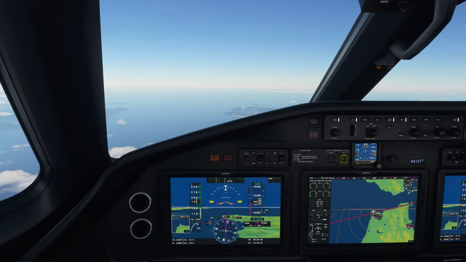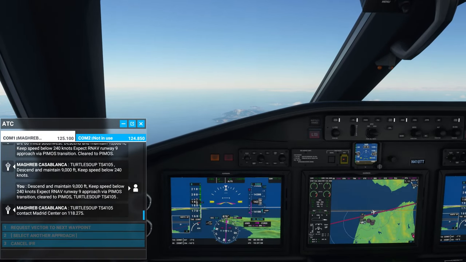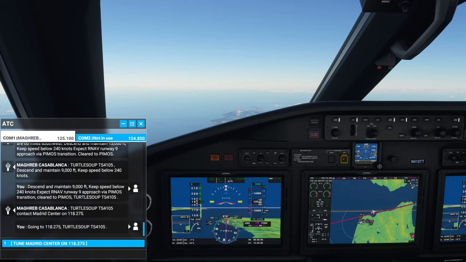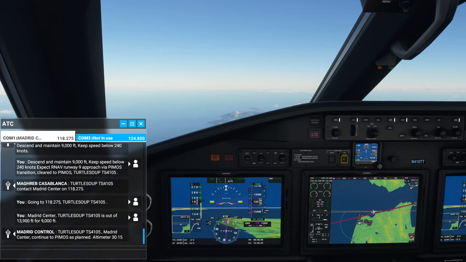All right, 16,000 feet. Speed is good. We're just going to keep what we're doing here for a minute. Turtle Subtango Sierra 4105 contact Madrid Center on 118.275. Acknowledge handoff, and they're probably going to make us climb to 19,000 because that's how this thing works. It's really silly. But we'll just keep going down to 9,000. Now, what does it say here? Madrid Center Turtle Subtango Sierra 4105 is out of 13,900 feet for 9,000 feet. Turtle Subtango Sierra 4105 Madrid Center continue to be on the 3015.